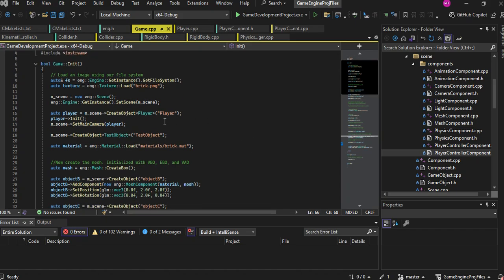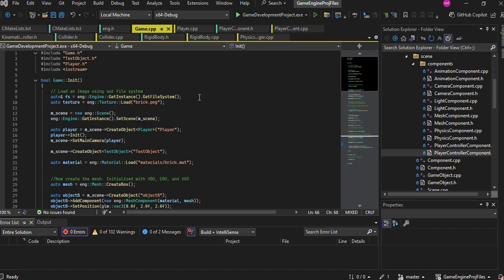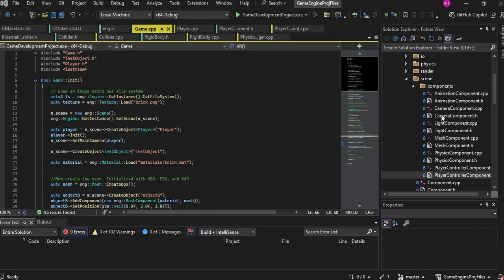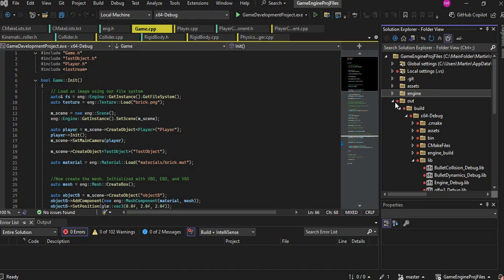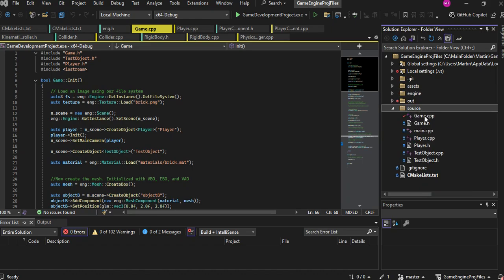Anyway, this is in the main game class, which is part of the client. As I've mentioned before, we have engine and client code. The source folder here is the client code, and what we did in the last chapter that I followed along with was add a player object.